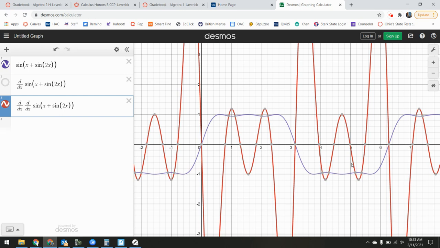Cool. All right, that'll be it. Tomorrow I'm going to let you work on this. You don't have to do that tonight if you don't want to. I'll let you do that tomorrow in class. We're going to review on Tuesday, and then we'll quiz next Wednesday over just these 2 sections.